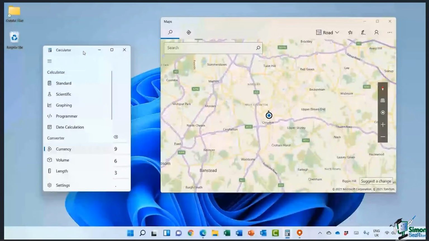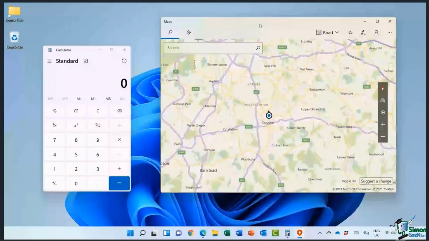Now, one of the changes that they've made to these inbuilt applications is that you can choose what theme you use for each individual application. So previously in Windows 10, if you'd chosen to use a dark theme overall, when you opened your applications, all of your applications would be using that dark theme. Now you can choose what theme you want to use with each application. So I'm using a light theme at the moment, but maybe I want my Maps theme to be dark.